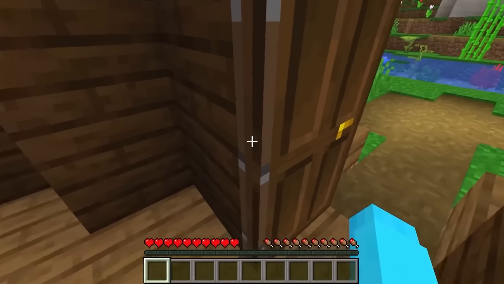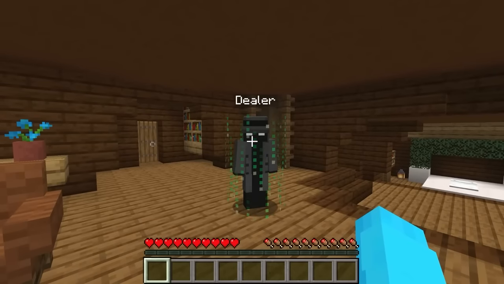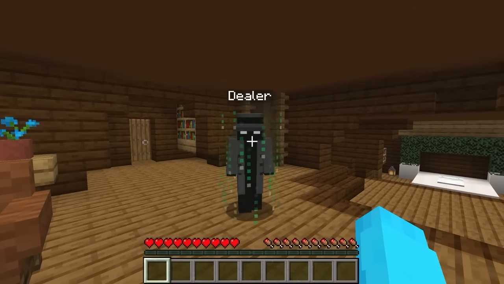Hello? What do you want again, Blue Boy? I just want something that can help me with a build challenge. A build challenge? Are you serious? Yes! Are you a child? No! Whatever. What do you want? Maybe something that could allow me to see through walls. Oh, so you just want x-ray.